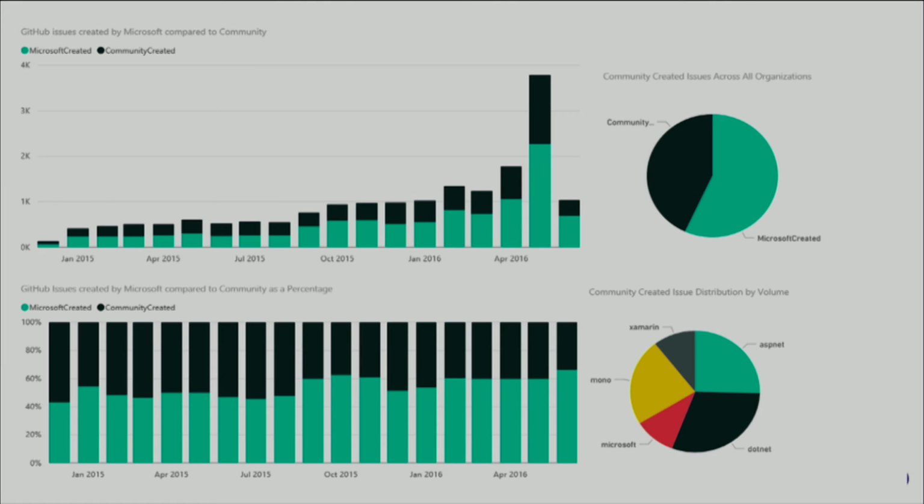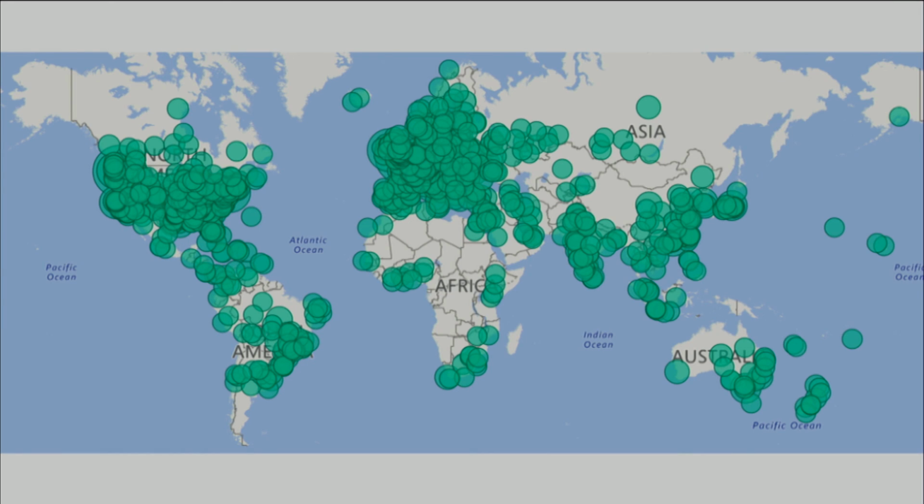That Microsoft wedge down on the bottom, those are folks that are submitting and working with contributing to VS Code, because VS Code, Visual Studio Code, is open source as well. Folks are contributing to .NET all over the world. This is where, according to people's location in GitHub, everybody is located, okay? So they're everywhere, even New Zealand.